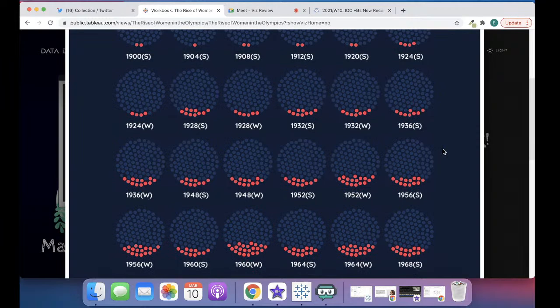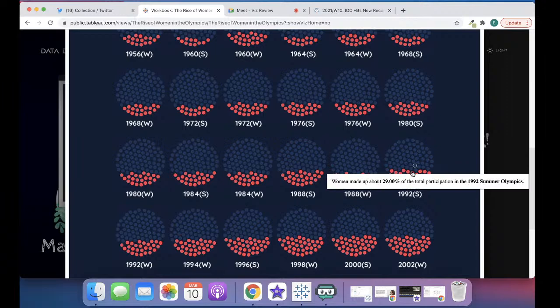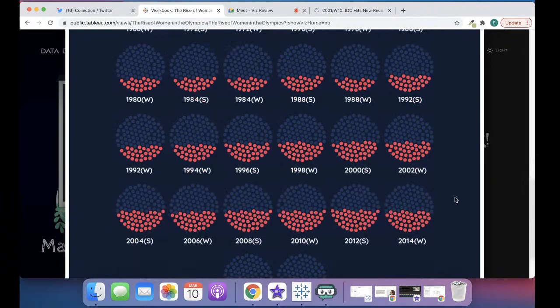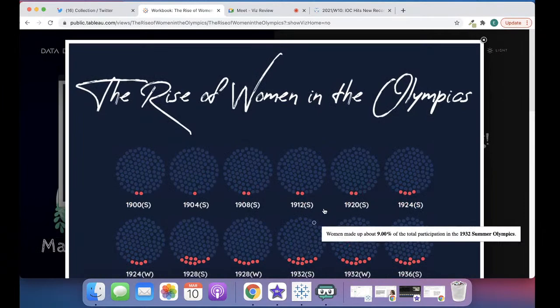Maybe the top is summer, the bottom is winter, or two different columns showing progress. You could differentiate with colors as well — I really like that dark blue for the men's percentage. You could have a really nice red or pink for summer, and maybe a different shade for winter. I wouldn't make it blue because people assume that's men — but it could be white, something icy like snow. I really love how this fills up. It's a hundred dots and each dot is basically 1%, so it's much easier for our brains to wrap around. Maybe just add a line or two at the top saying what the viz is about.